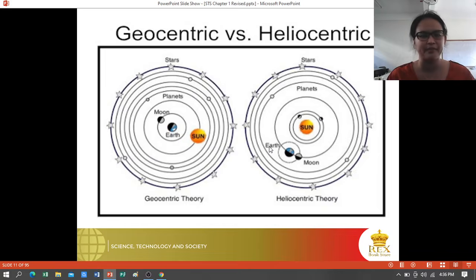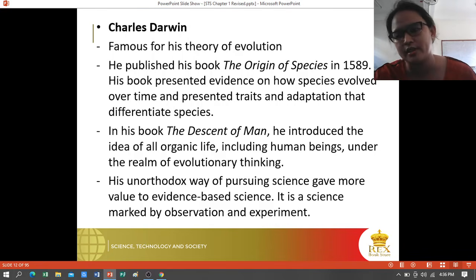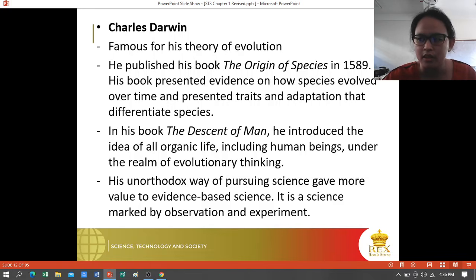Now we will proceed to Charles Darwin. Okay. So Charles Darwin, or Charles Robert Darwin, was born on February 12, 1809. No? Kung si Nicolaus Copernicus was born in the 14th century, now 4 centuries later, Darwin was born, because he was born in the 18th century. His place of birth is in England, Shrewsbury, Shropshire, no? So he is an English naturalist, no?